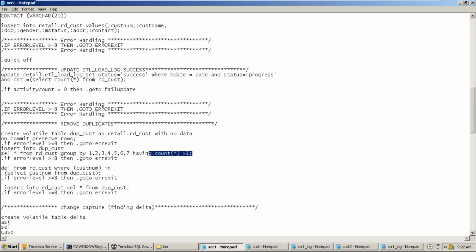By giving counter greater than 1, all the instances will go here, but it will be filtered in the dupe cust. And while deleting, you have a condition on cust number existing in this dupe cust, so all the instances will be deleted, right? Even though you have 3 or 4 instances of the duplicates, all the instances will be deleted. And while getting back, you will get only 1 instance of it, because it is a set table.